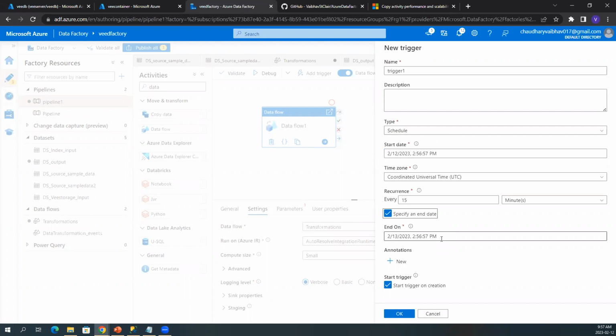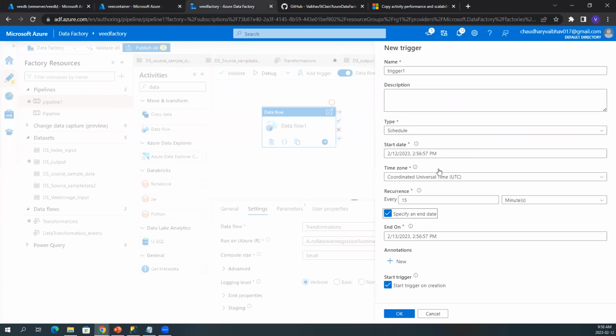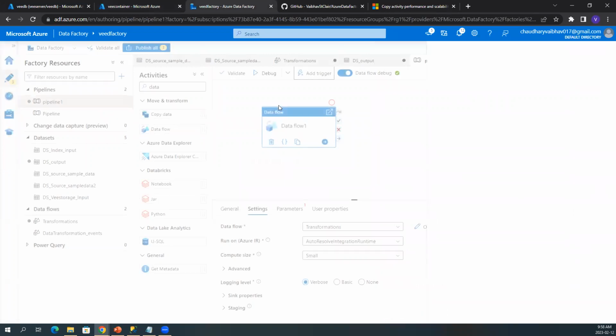You may have gotten an idea already why Data Factory is so important, because I'm sleeping in the night, my data is coming in from social media sites every day, and my transformations are running, and it is getting into a SQL DB here automatically, right? So that is what I can schedule. So I hope this gives you an idea why we are using the ADF.